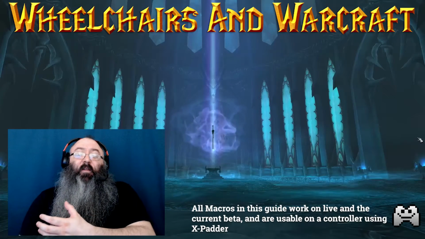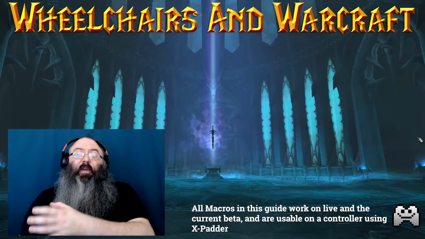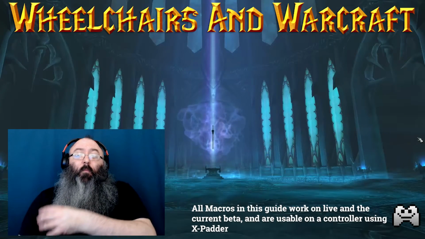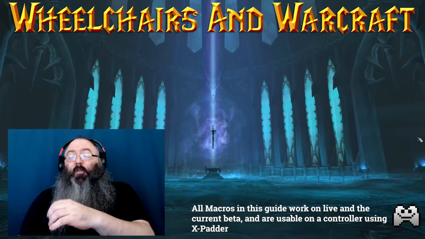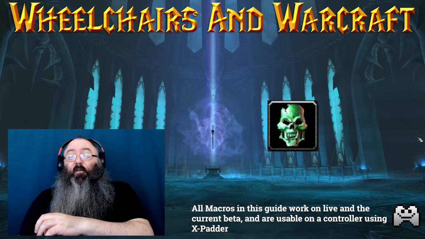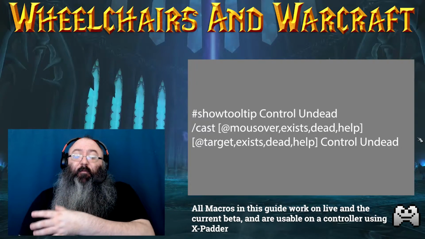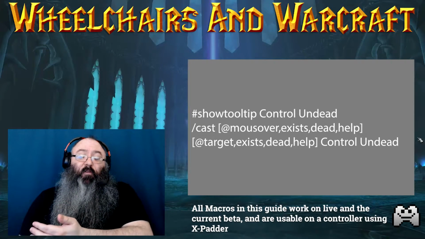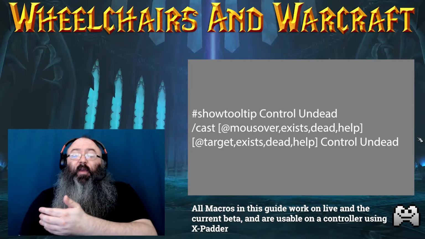I found that I rarely needed to use the reticule to know where I was targeting it, but you may feel differently. If you decide to go down the Maldraxxus route, you may find yourself wanting to use a control undead spell on the abundance of undead that are inhabiting that area. I've set up this macro, allowing me to, much like the macros before, cast it at a mouseover target, but just in case I accidentally click on it, I've set it up also to cast at target.